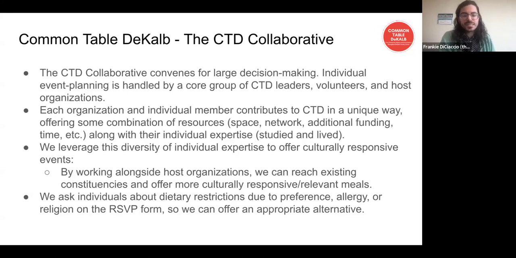One example of that is that host organizations can help us reach existing constituencies, right? They have a group. If we have an event at a church, that church has a congregation, they have an audience that they can reach out to. And also, by working with host organizations to plan the meal, we can provide something more culturally responsive or relevant, something that feels good to the folks who are going to be eating it, and something that we're happy to provide.